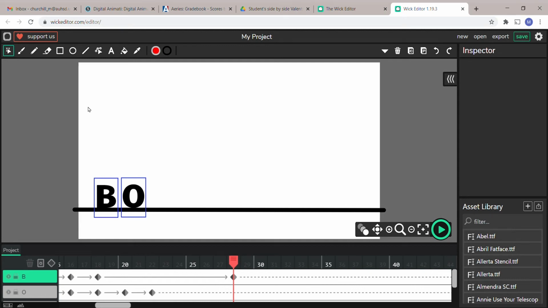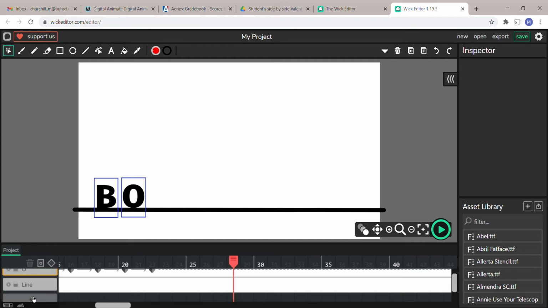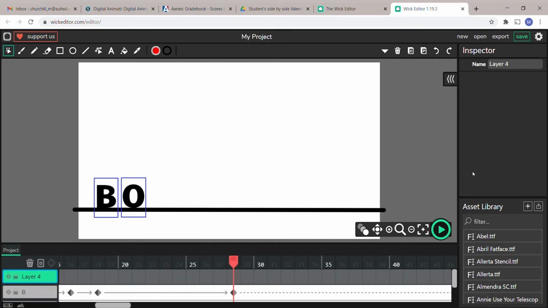Okay, so we're going to go ahead and do a recording for color change, opacity change. So what you need to do first is click on a new layer and just move that layer up above your other layers. And I'm going to rename that layer B2, for example, because it's going to be a replacement of my original B when the color changes.